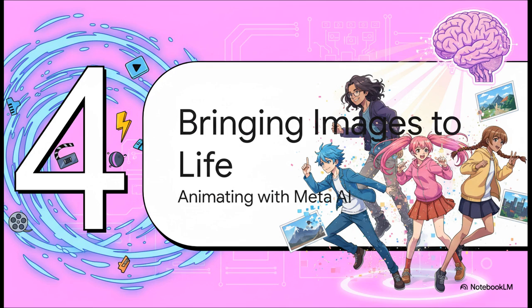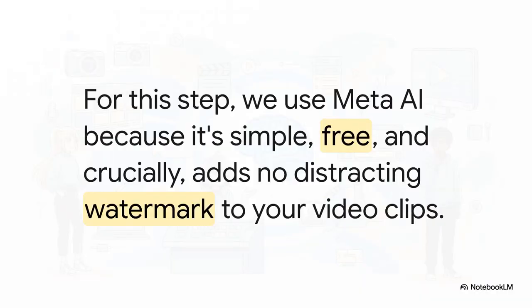Okay, we've got our script, we've got our still images. Now it's time for my favorite part. Let's add some motion and really bring these pictures to life. For this, we're going to turn to Meta AI. And the reasons are simple. It's incredibly easy to use, it's free, and this is a big one. It does not slap a giant ugly watermark all over your final clips.